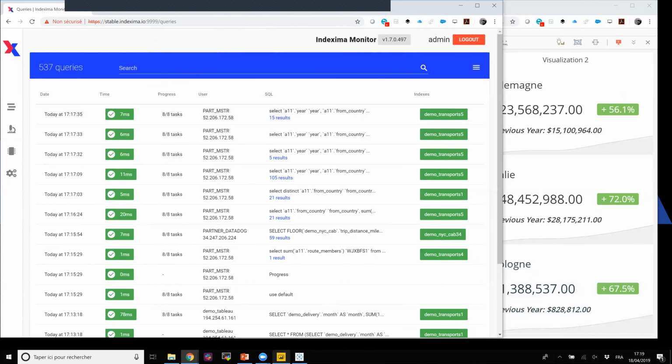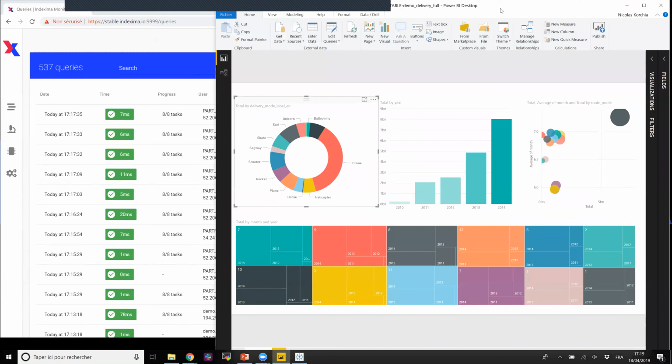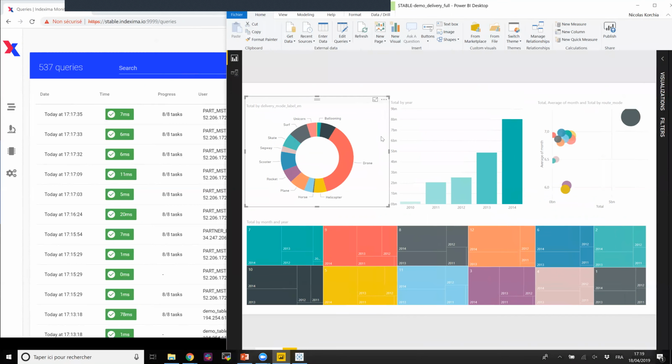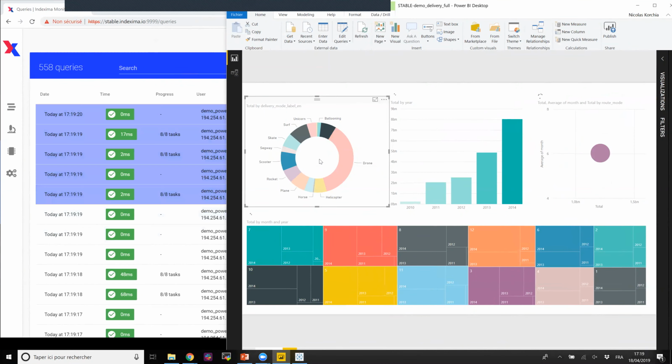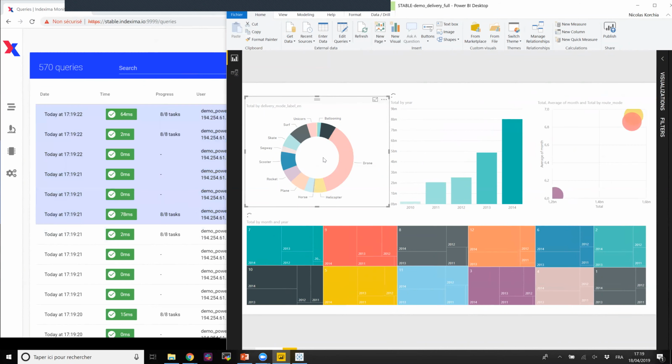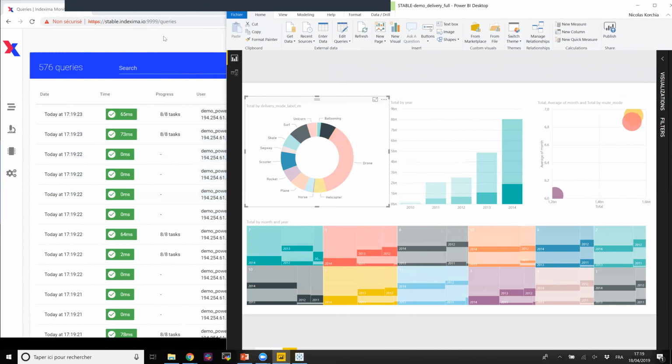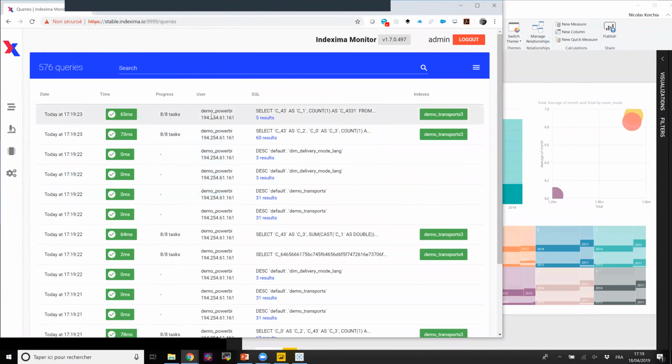Let's open one of them. Here is Power BI, Microsoft Power BI, and you will see that each time I interact on this dashboard, there are queries made on Indexima with a new user.